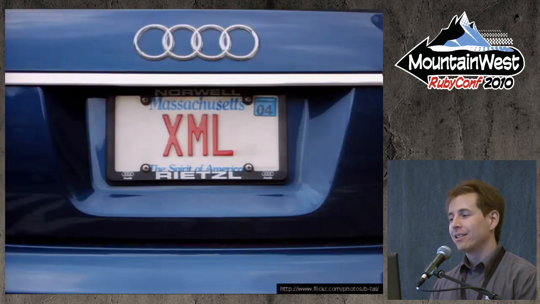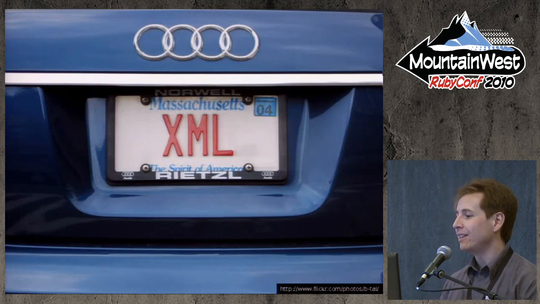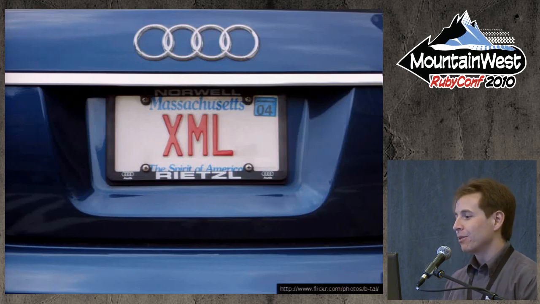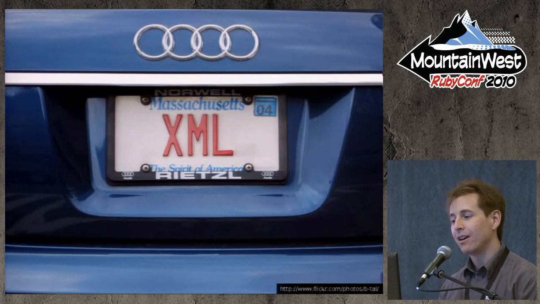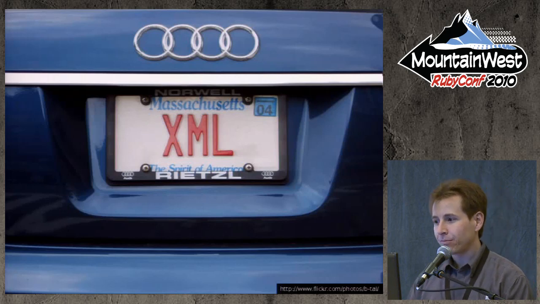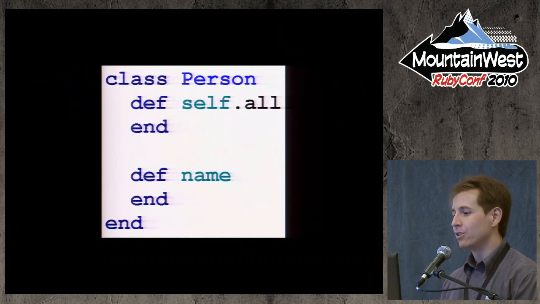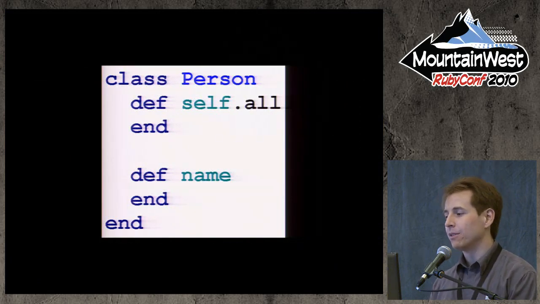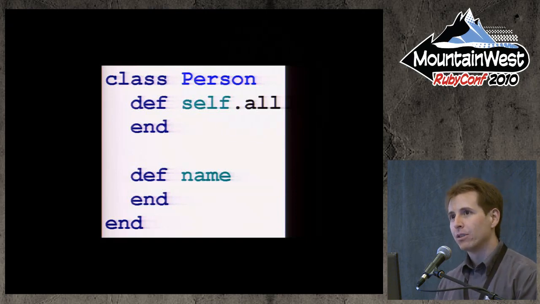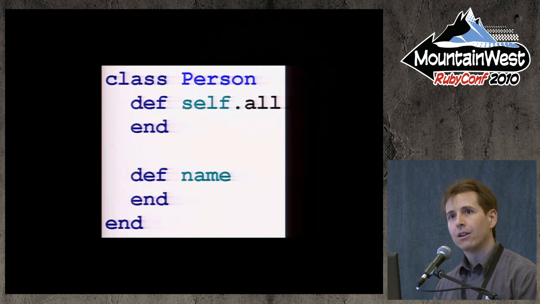The first technique I'd like to discuss deals with creating more easily extensible classes — classes that are easy for other users to extend in any way they see fit. The rest of the presentation is very code heavy, and I'll try to give you enough time to read the code on the slides before I talk about it. Consider this quite common way of adding class and instance methods to a class. For most classes this is perfectly fine, but it is not the most extensible way, because it's difficult for someone to override one of your class or instance methods and call super to get the default behavior.